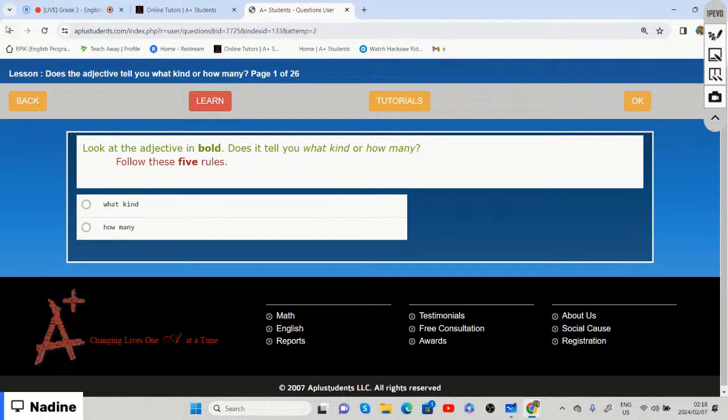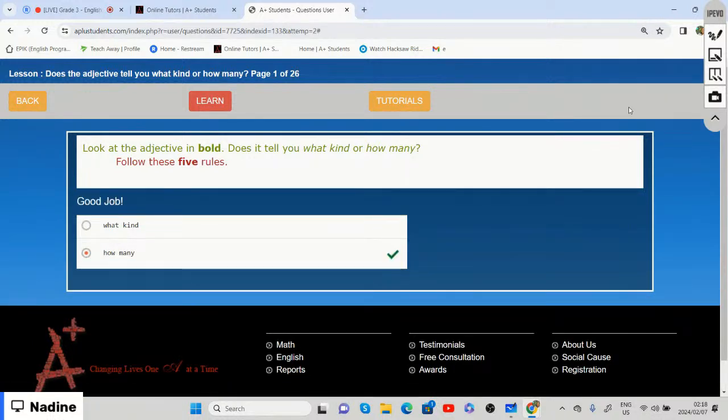All right. So five rules, it means that it tells us how many. So it's like asking yourself, how many rules are there? And you basically say there are five rules because it tells you how many. So how many rules must we follow? Only five.